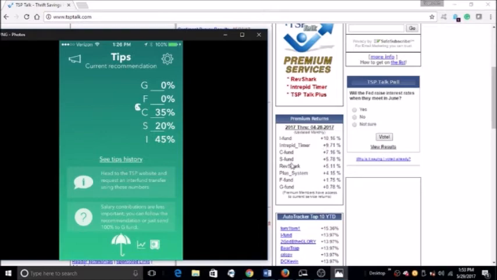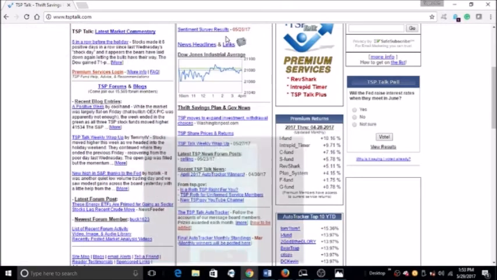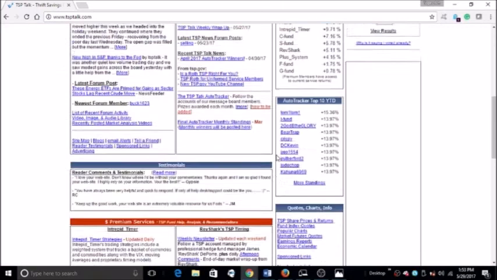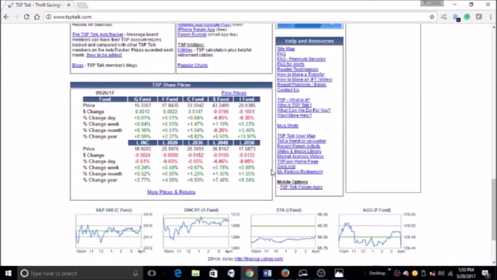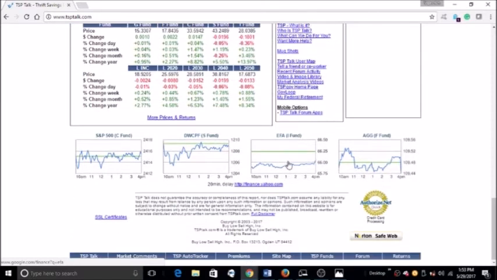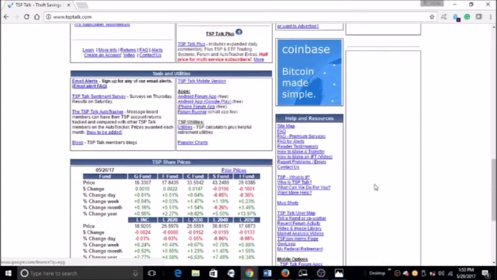I mean, it's really simple, guys. So moving on from that, if we scroll down to the bottom here, you can see that it can have pretty much the price percentage change, like I said earlier, and then you have these charts down here, which replicate what I said earlier of each one of these funds and their ETF. So you have a chart with their ETF on top, okay? So that will show you basically where your funds are going and how to monitor them a little bit better.